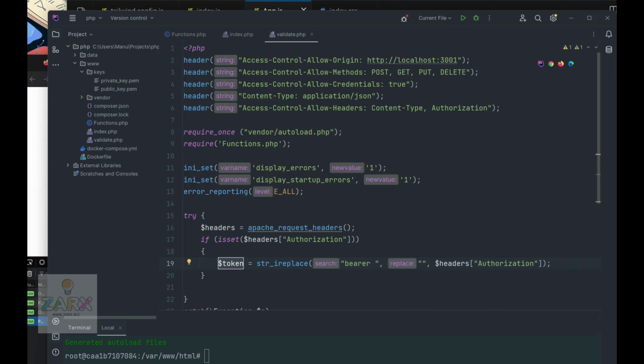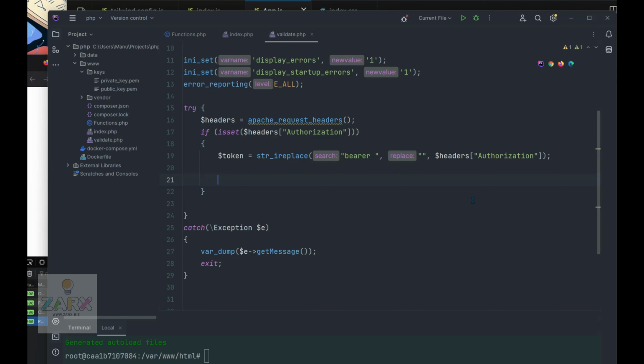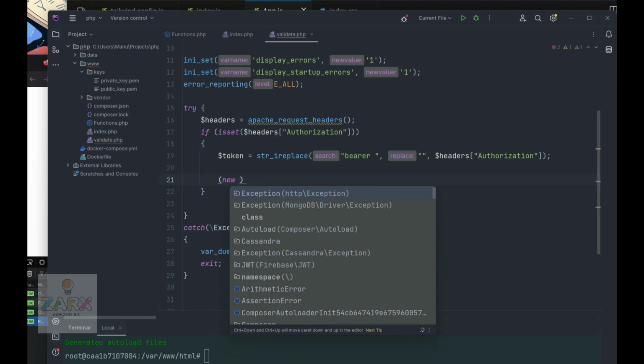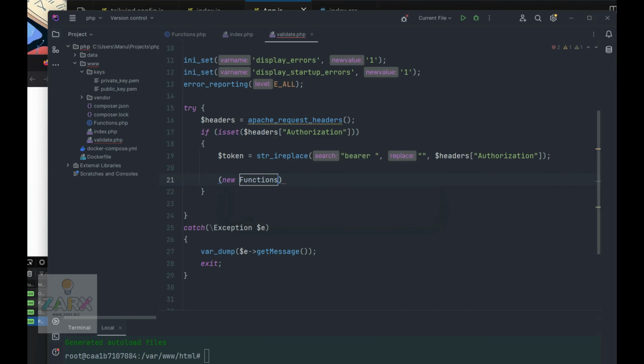So for that, what we do, we call a function. So here, what are we gonna do? We're gonna call new, and we use the functions. All right, so we are calling the functions.php, and there we want a function which is going to be validate token, and all you need to do is pass the token inside it.